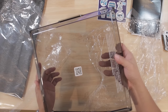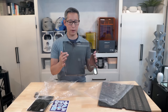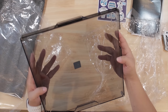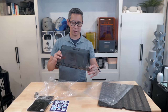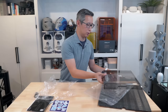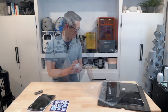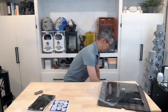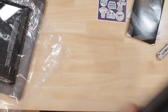So there is a barcode at the top which you can scan to learn more about the printer itself. I assume it just takes you to Creality's site for the K1. And it looks like there are magnets in this to connect it directly to the printer. So I'm sure this is easy to attach and remove, but holds pretty securely because it is magnetized. Okay, and of course then we get the printer itself, which again has a lot of padding to secure it in place.